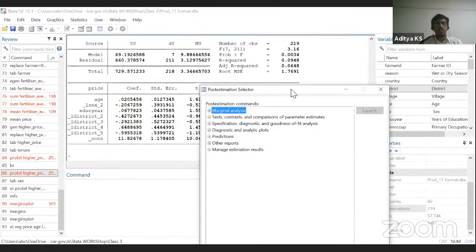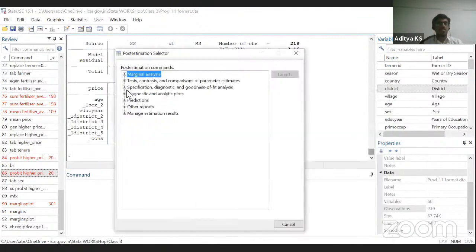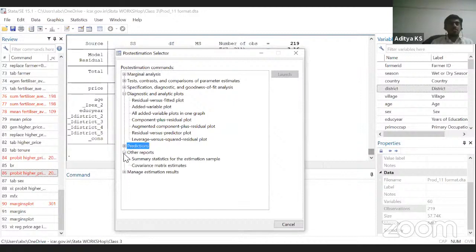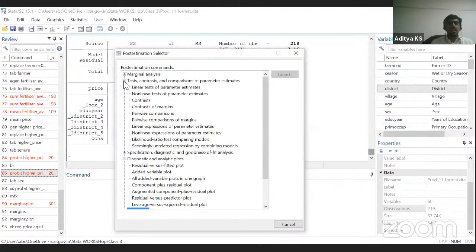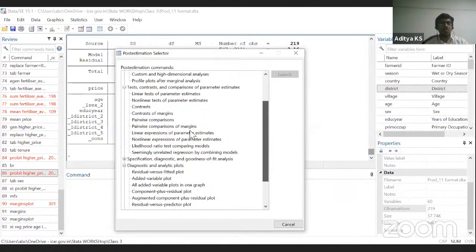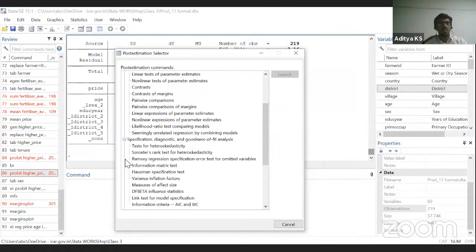post estimation, you will get all the diagnostics, whatever test that you want to do, different types of prediction or different types of report, summary statistics, covariance. If you want to do any kind of test, linear test, contrast, pairwise comparison, or margins analysis, or any specification test that you want to do, diagnostics or goodness of fit.